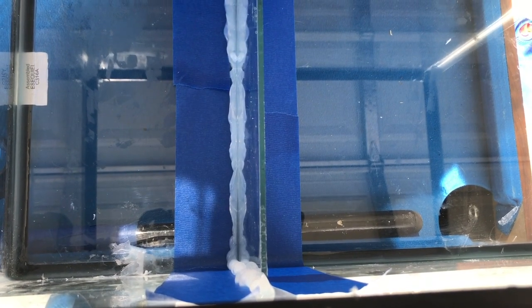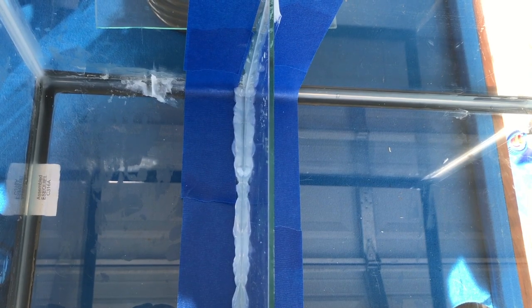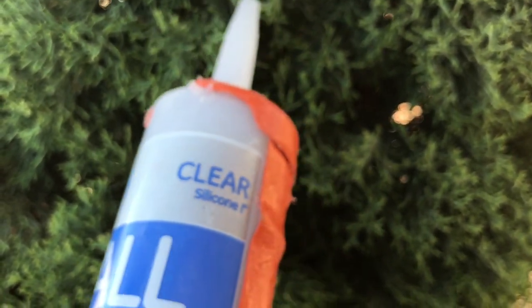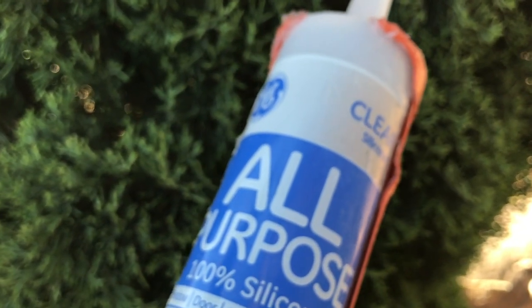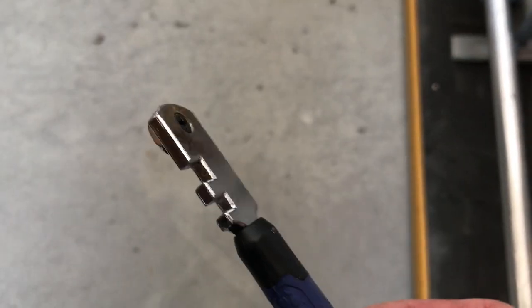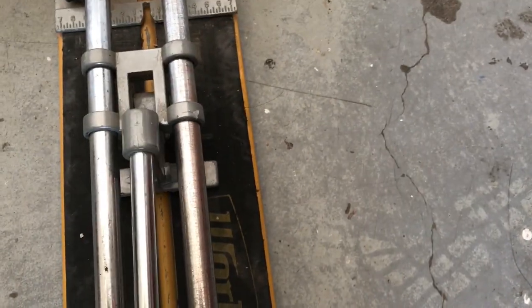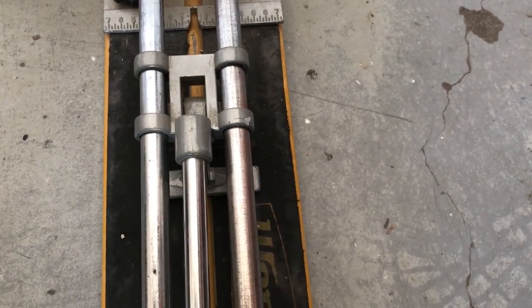I spread the silicone and make sure it's on there so it's not too messy. With the silicone, I couldn't use my sump right away because you have to let it cure for 12 hours. The one I use is GE one — I watched the King of DIY and this is what he uses for his tanks. They have GE one white and GE one clear — make sure you buy the clear and make sure it doesn't have mold inhibitors in there. If they had it in black I would have gone with the black silicone. For the glass cutter — it absolutely sucks but it did the job. I put the glass underneath a tile cutter, scraped it all the way up and down several times, then snapped it and it made a clean cut. This last time it actually came out good.